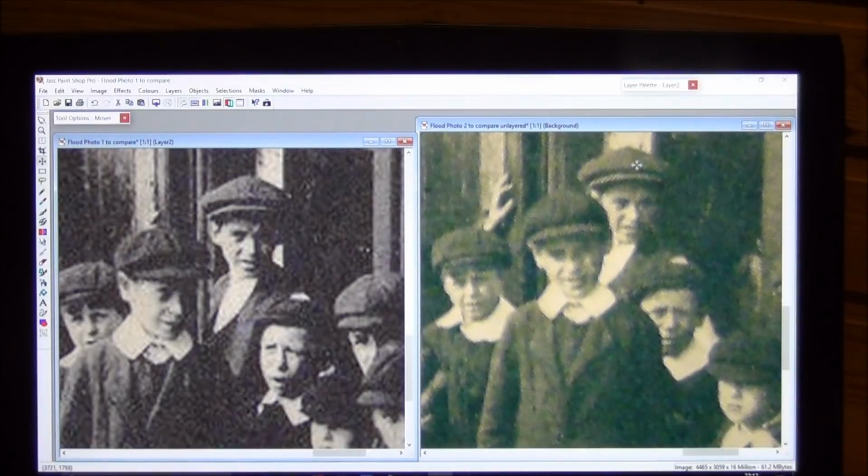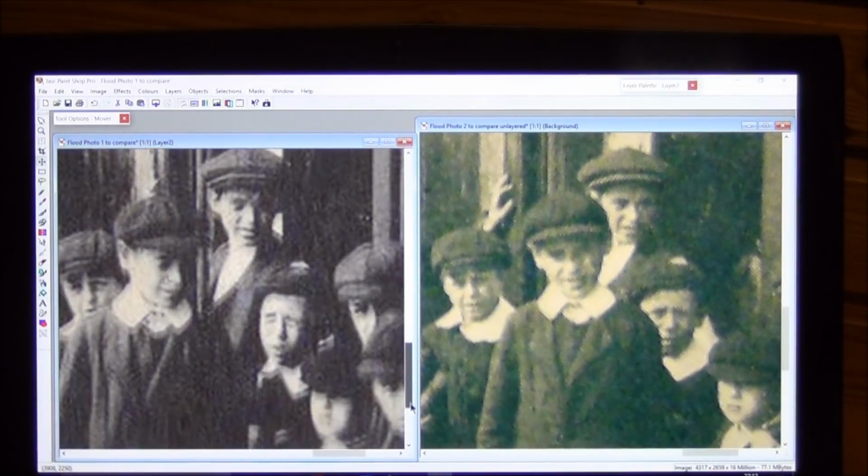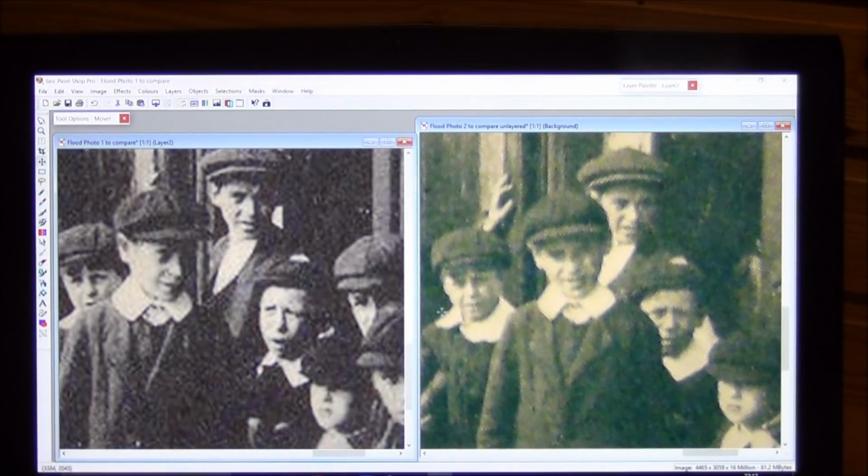So we've got this chap here with the cap, the tallest one, or the one at the back. This one in the foreground has turned slightly, and he looks curious there. And this chap that's looking at him is looking at the camera here. But you've got the same orientation with this chap down in the bottom right, and then you've got this chap that's behind. He's again looking at the camera.